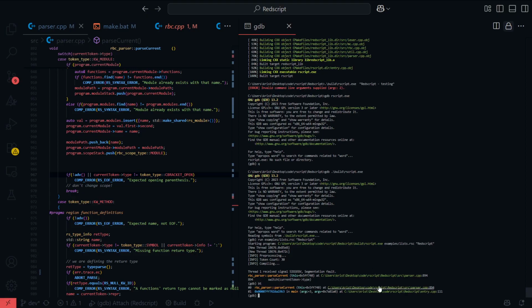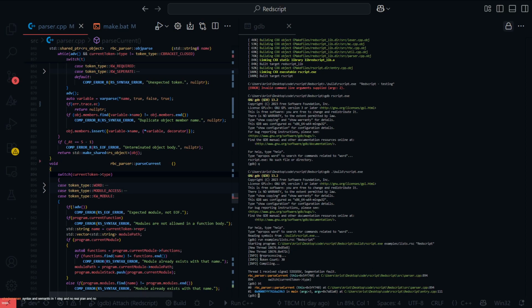Ah, there we go. Syntax and semantics in one step and no real plan, no test. God, he's dissing my approach to the language.